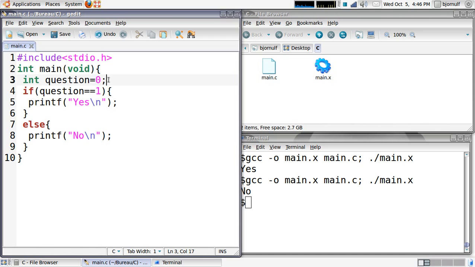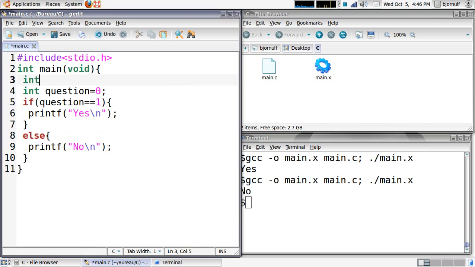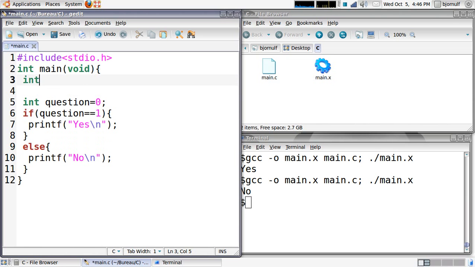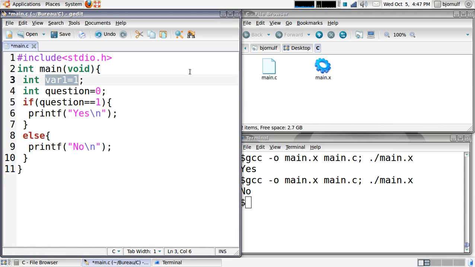Because when you use something like equal, you will do something like it. I will create a variable here, and I will put here var 1, and I will give it a value 1. Okay, this is very different. This is kind of an affectation. Take the value 1 and put it in var 1. This is a comparison.